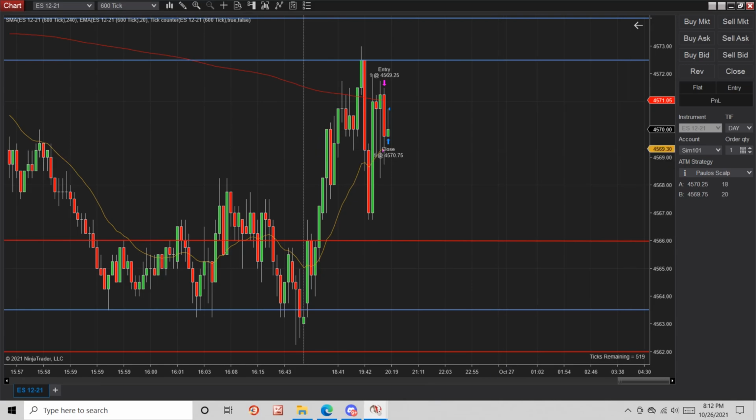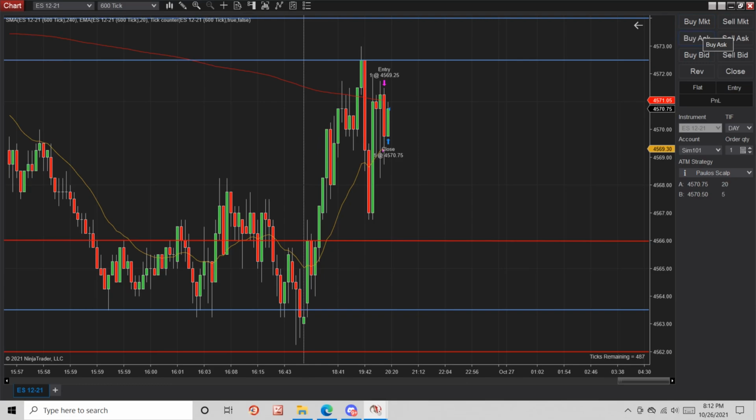Let me show you. We're going to introduce this area over here to the right side. You see the ChartTrader here. I'm going to go from the top to the bottom. What the ChartTrader does is it tells you how you buy or sell. For instance, here's buy market. What buy market does is it buys at the market price. This is sell market, which sells at the market price, similar to buy market.